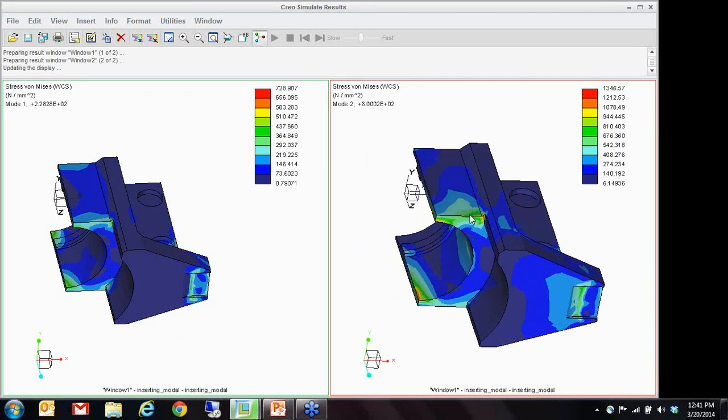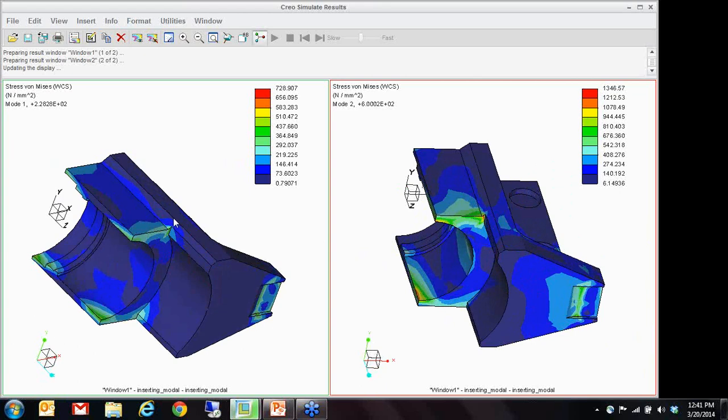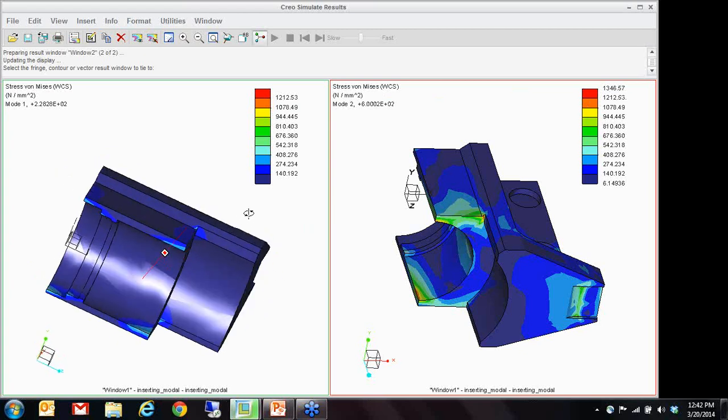Now you see the red over here doesn't match with the red over here because the legend values are different. Okay, see that? The legend values are different. So you can go utilities, tie the legend and pick. So you see both of them now have the same legend value.